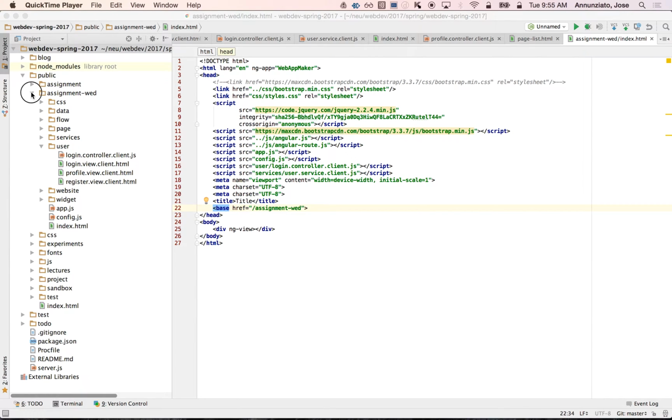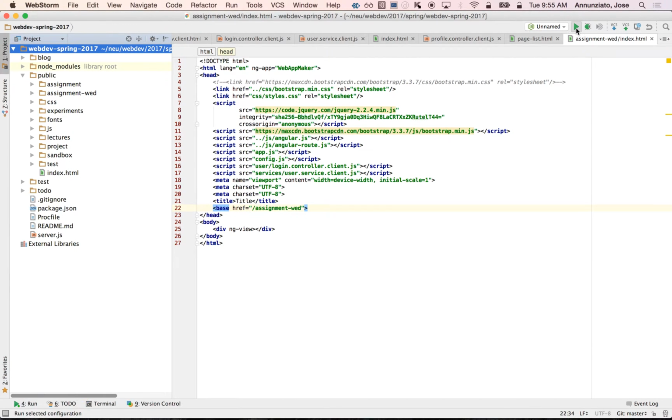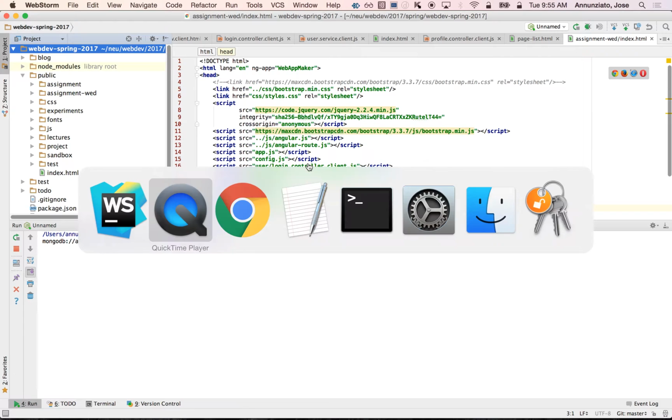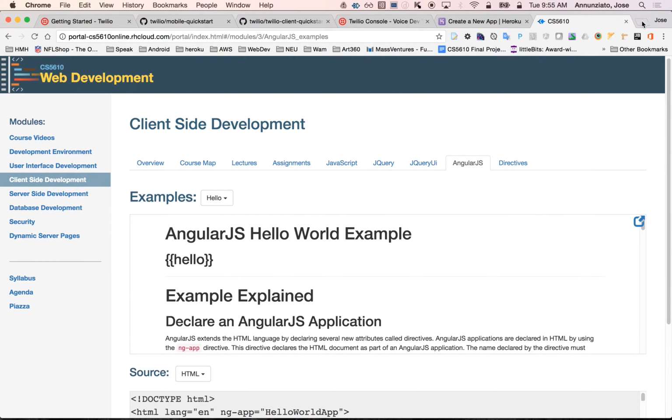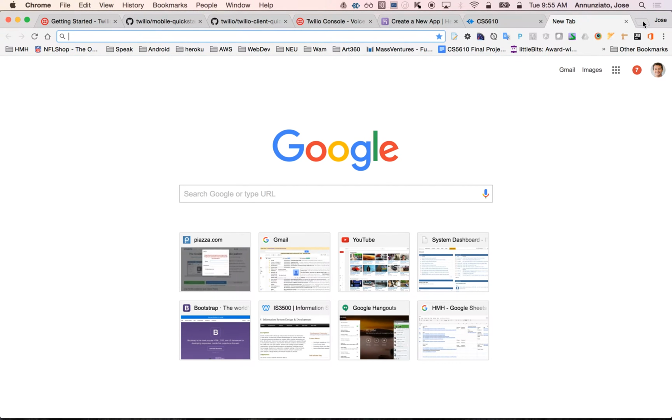So let's see where we left off last time. Let me start the server. And we've been working through the last assignment where we're adding AngularJS to an otherwise static set of pages that refer to one another, and we refactored it to use ng-route to implement navigation from one view to the next, and adding controllers and services. So let's review that real quick.